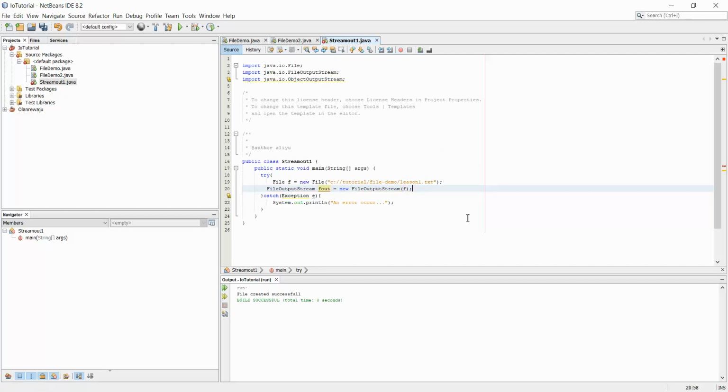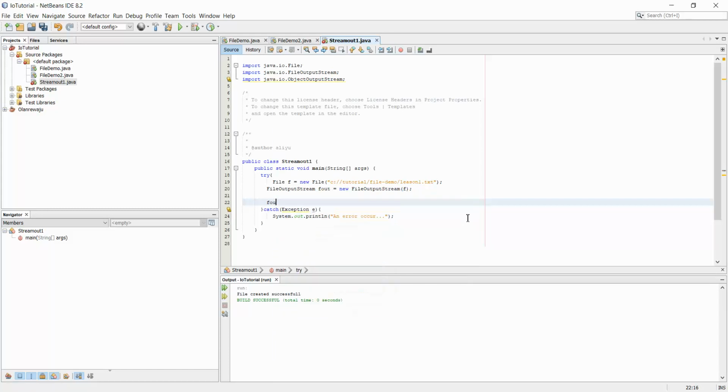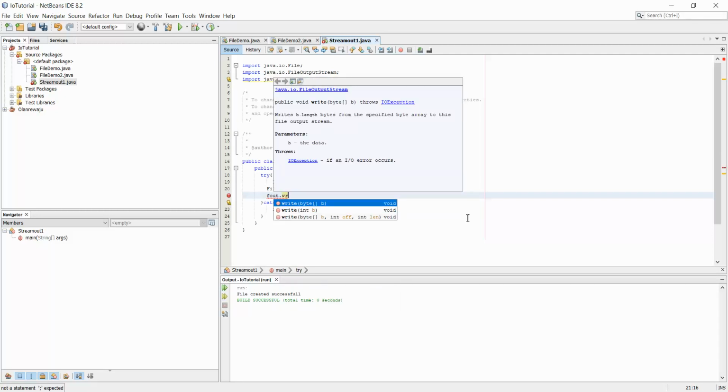So when you want to write to a file, the next thing is you get your object output stream. This one doesn't have a way of... we can write, it will work fine. We can write, it will equally work fine. We can now say f out dot write, but you know it's a byte.